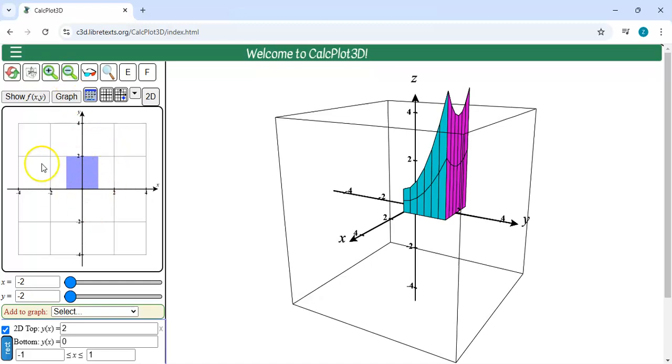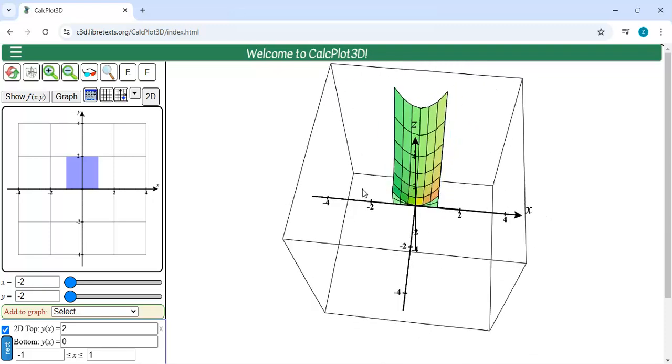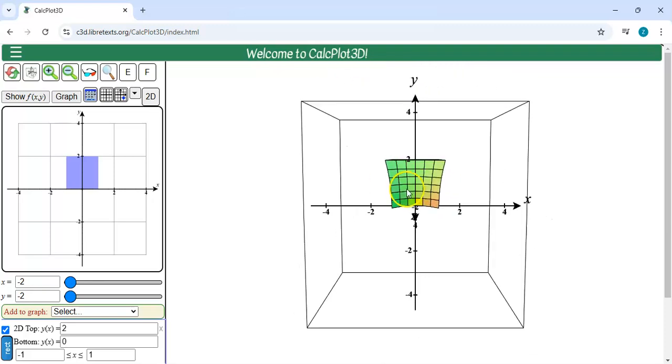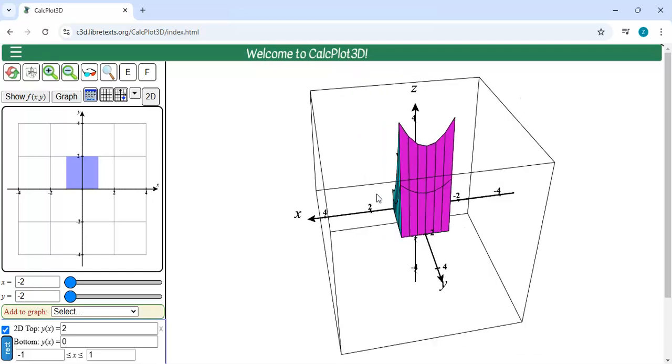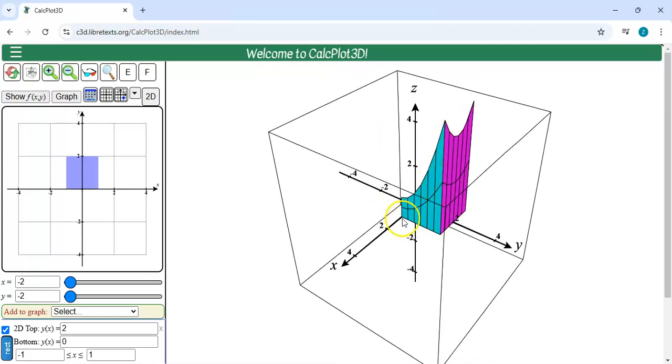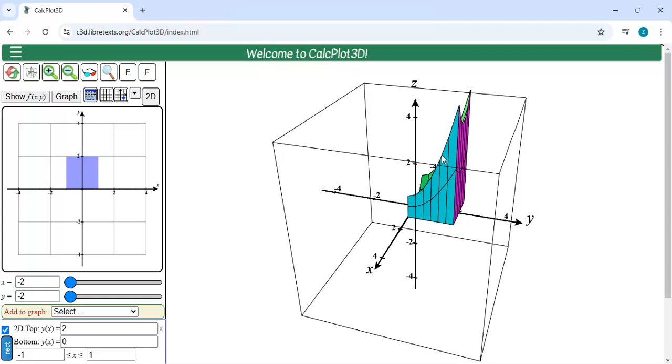So here on the left, you can see the square or rectangular region that we have. So y goes from 0 to 2, x goes from -1 to 1. You can also see that here if I rotate and then look from above. But we also see our bowl shape, and we have the volume above the xy plane, and specifically our region, and then below our bowl. So that's how we're defining this volume here.